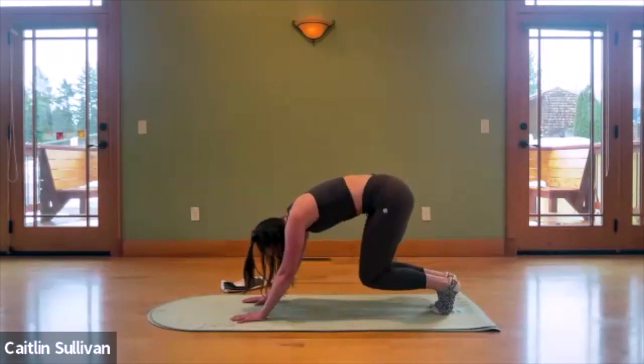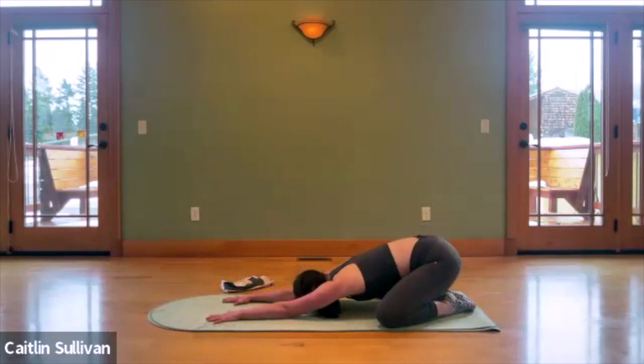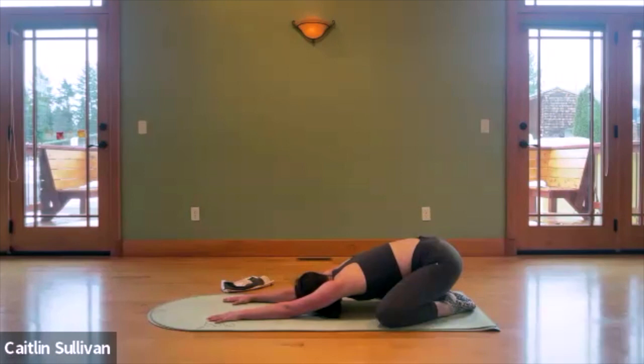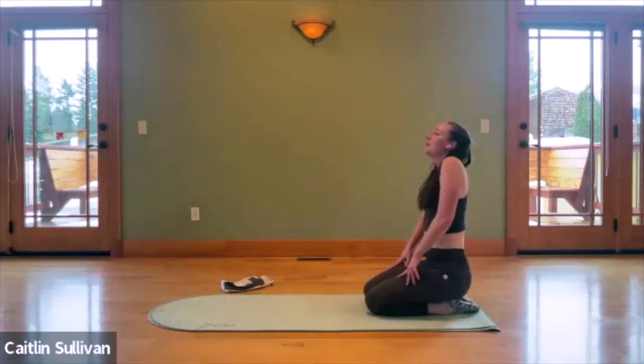Take a deep breath in, exhale, knees draw down towards the mat. Untuck the toes, keep your big toes together, separate the knees as wide as your mat and go ahead and sit your hips back. Take a rest here, allowing your chest to sink between your thighs. Let your fingers wiggle, your wrists can circle, open and close your fists to stretch out your hands after bearing weight. Notice the expansiveness in that inhale in the back of your ribs. Take one more deep breath here, then curling in, rolling up. Take those shoulders down, and we're going to reach for our towel next.